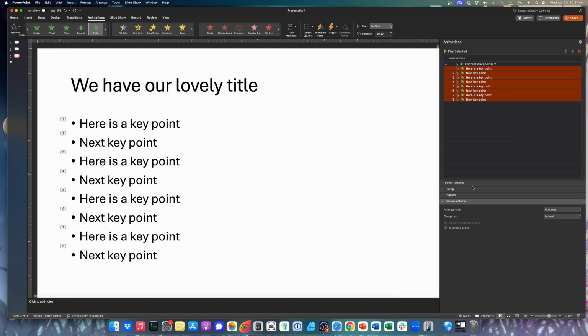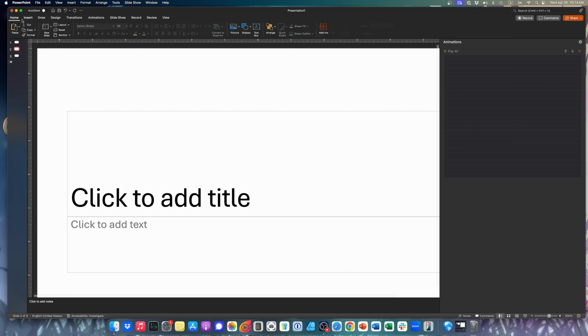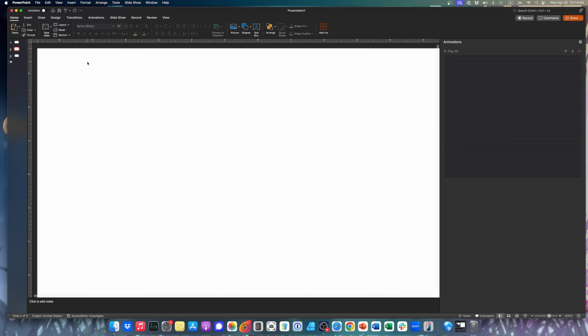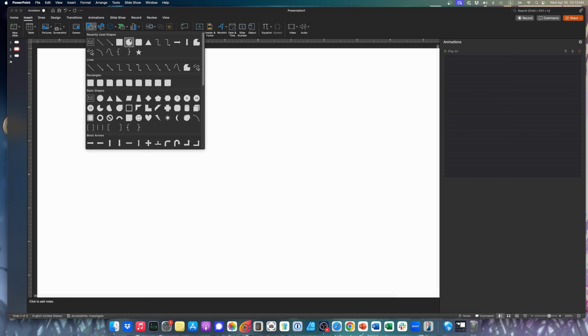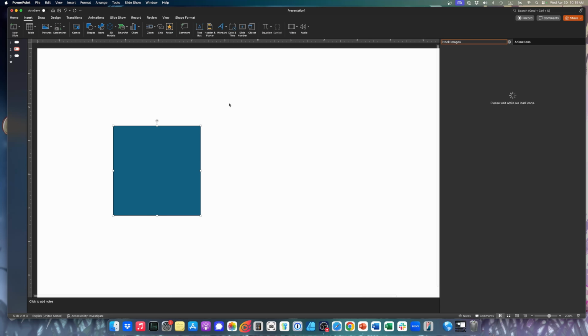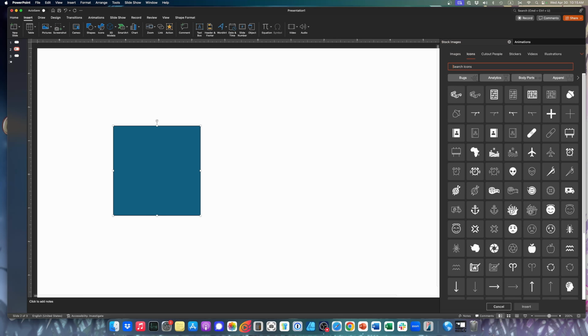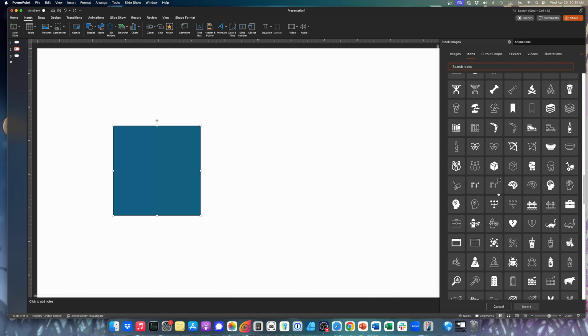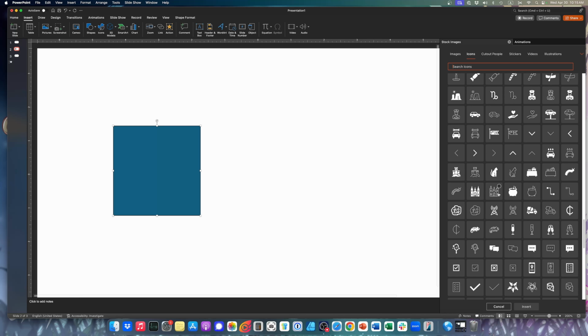So now let's talk about some of these other options that are in here. And to do that, we're actually going to work with some shapes now. Some shapes and pictures maybe. So I'm just going to go in here to insert. I'm just going to insert a shape, or it could be anything. So I'll insert an icon just so we have something else, just so you can see. And let's see, what do I like today? How about, I feel like I always use that acorn. So let's do the little cauldron because that is just super cute.